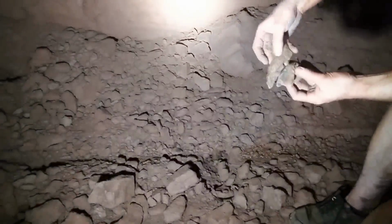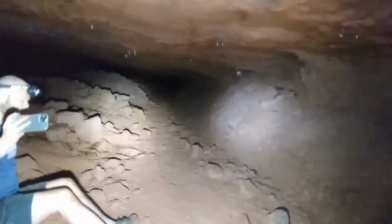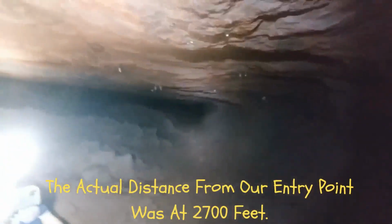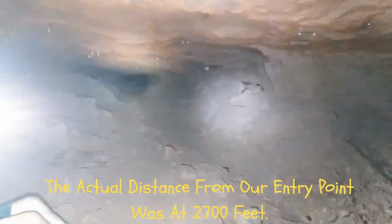Wow. Yeah. Well, we had high hopes that this was going to take us to another slope mine that's connected. Right now, from our entry point, we're close to 2,300 feet distance. At least, you know, closing in on a half a mile underground. Just hard to believe that when these guys descended, they had to come back here and work.